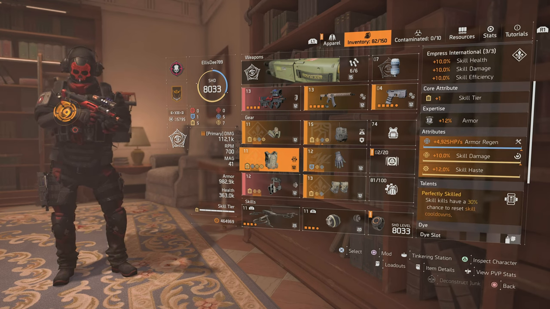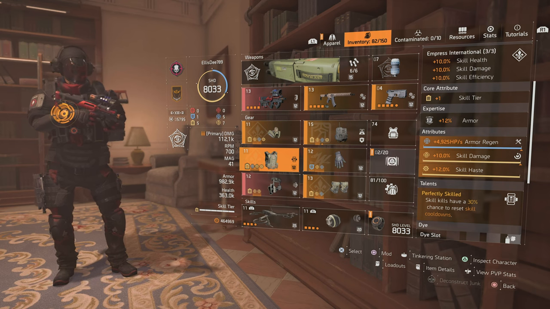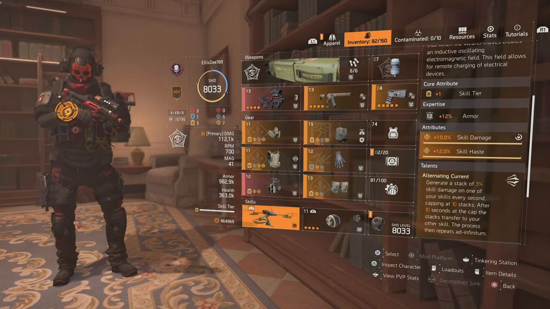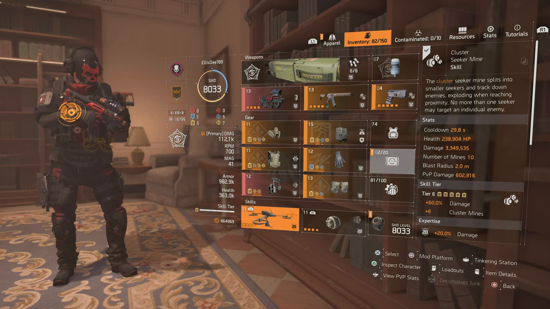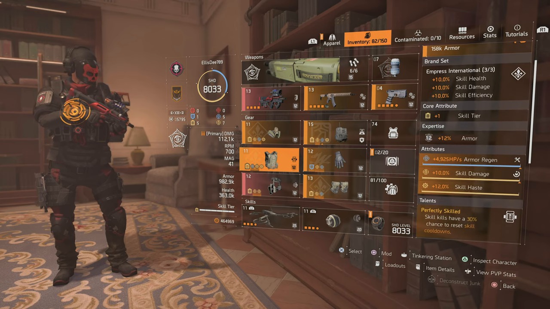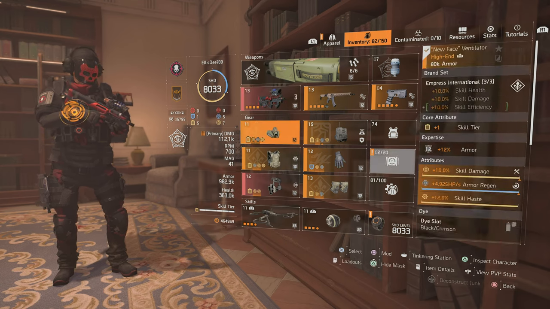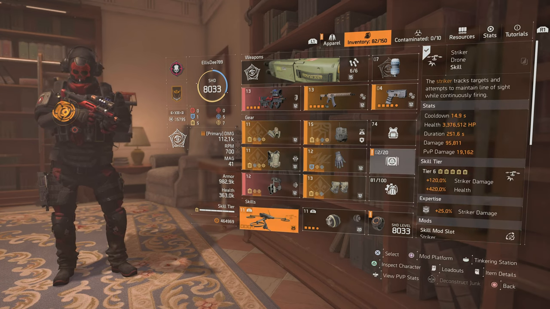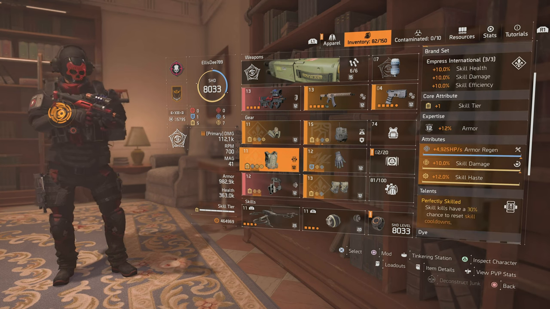And this one has the Perfectly Skilled talent on it, which gives skill kills a 30% chance to reset skills on cooldown. So yeah, if your drone makes a kill, you get your seekers back. Or even if your seekers make a kill, you get your seekers back. You will see in the gameplay how I use this. So you don't want to make weapon kills, you just want to make the enemies low health, and then target your drone on the enemy so it gets the kill to trigger this talent. So yeah, with this chest piece you get your seekers back the whole time.